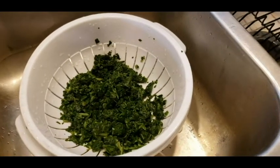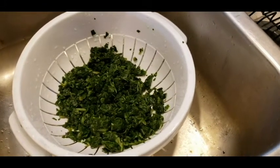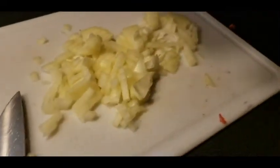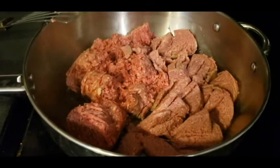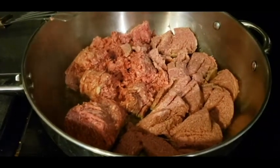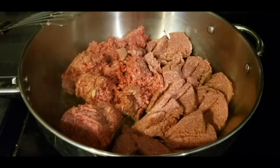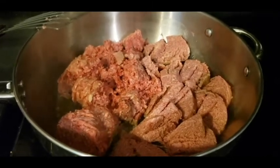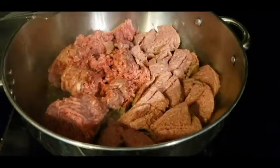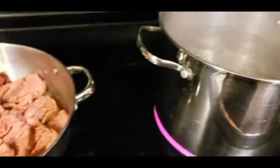All right, so current situation, we have spinach draining. That's just a bag of frozen spinach. We have onion chopped, ready to go into the meat. We have meat cooking. This is 1 pound of Italian ground turkey and 1 pound of ground beef. I really like this with sausage and ground beef. I've just used sausage. Like I said, do it however you want. It's good with no meat at all, too, by the way. And then we have water boiling for those guys to take a little bath in. That's where we're at. I can't wait.